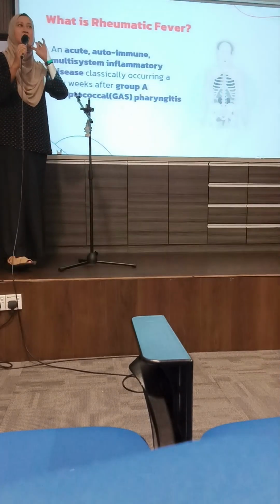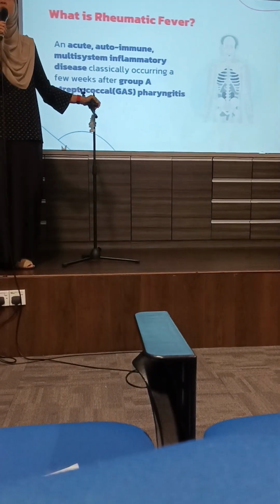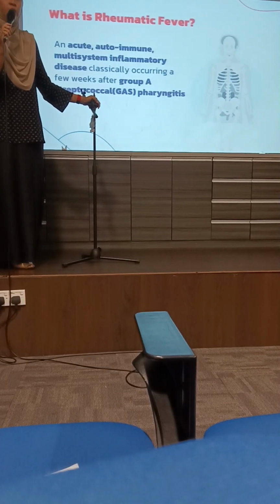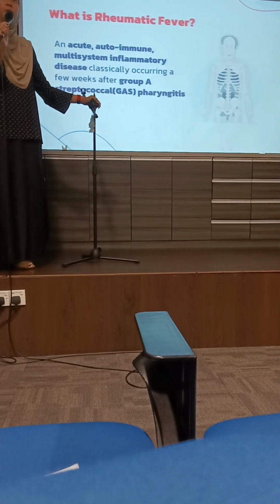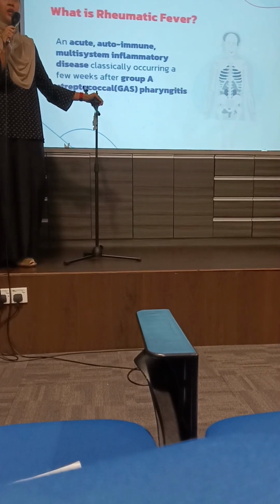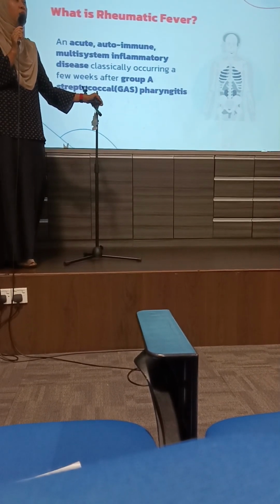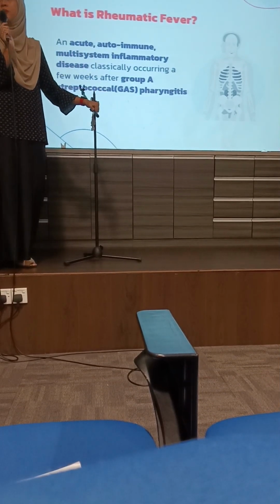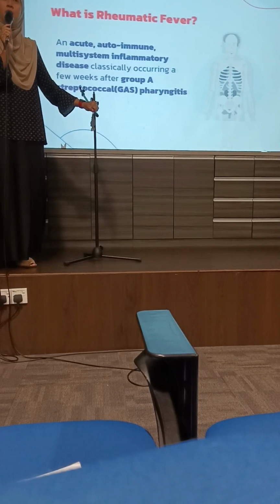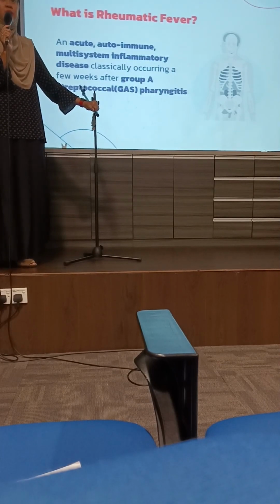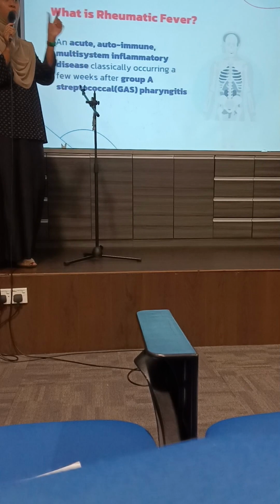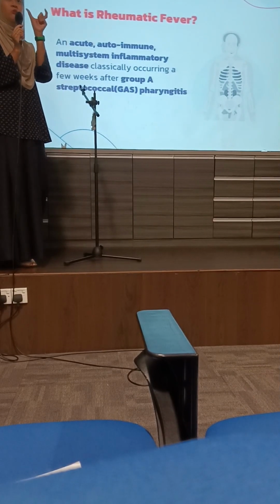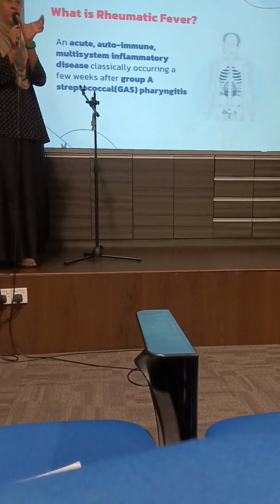Have you heard the term rheumatism before? Rheumatism. What's rheumatism? Autoimmune. Okay. So you're talking about rheumatoid disease. Rheumatoid disease is an autoimmune disease, but what does the term rheumatic mean? Have you heard of the term rheumatic? Inflammation. Inflammation of. Joint. So rheuma, I think, is joints. So actually, rheumatic fever is inflammation of the joints.